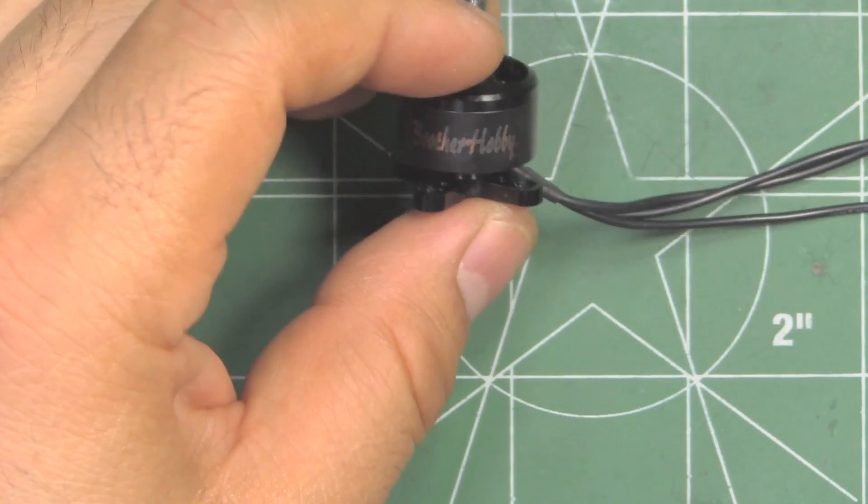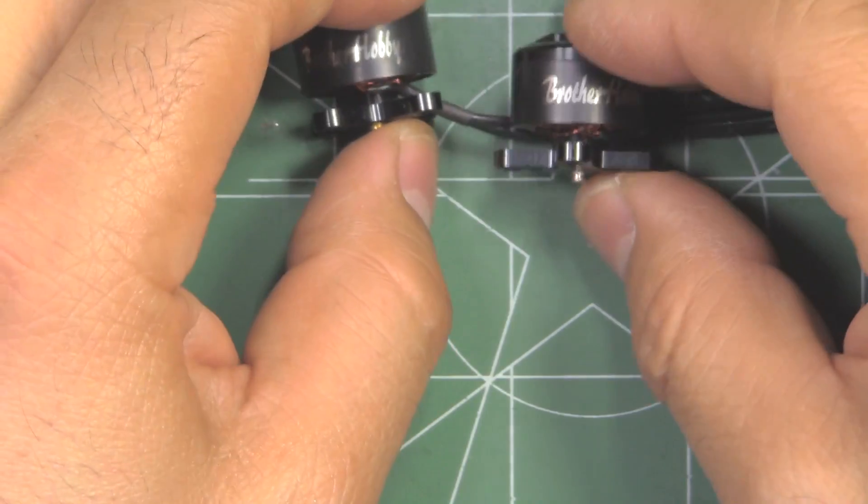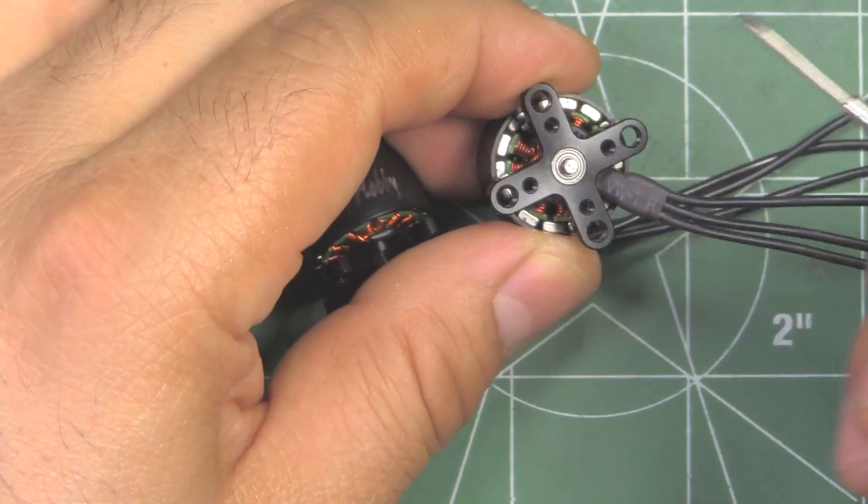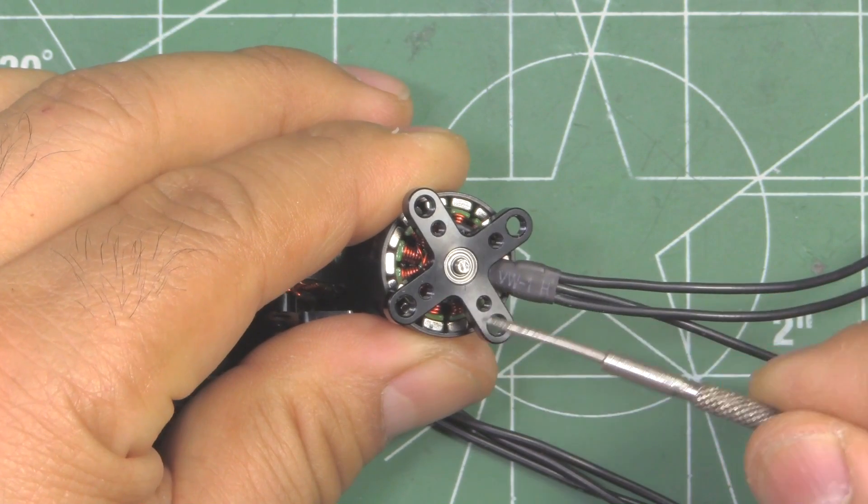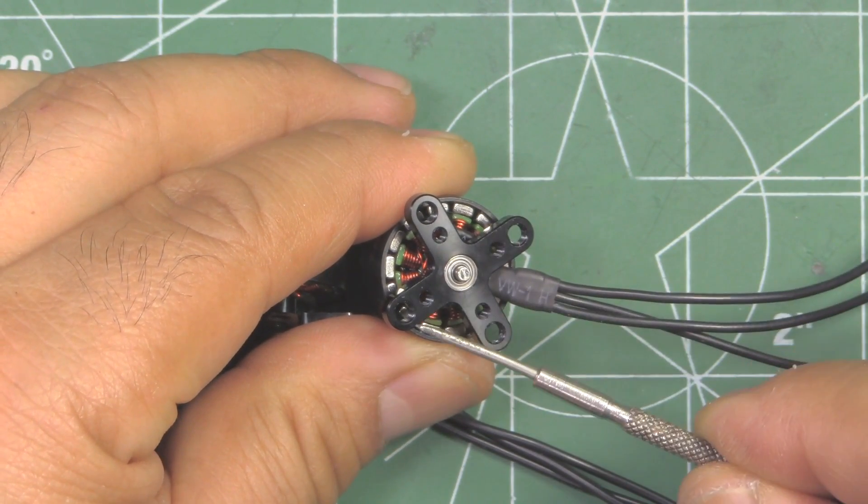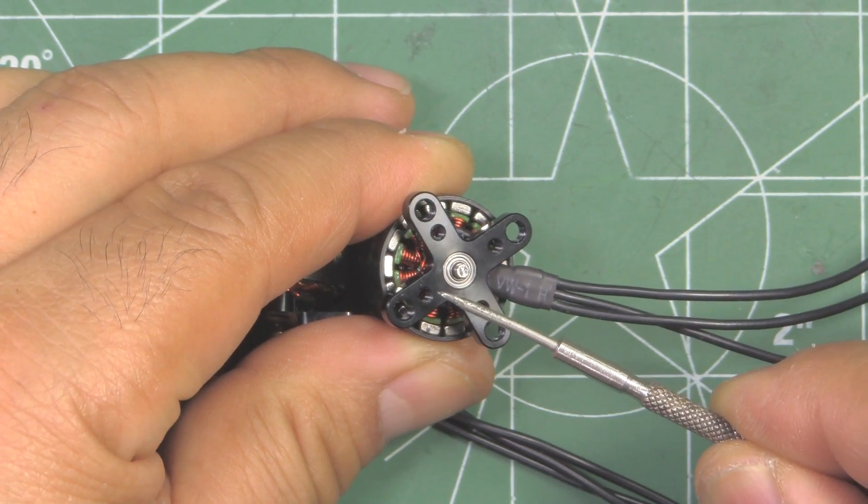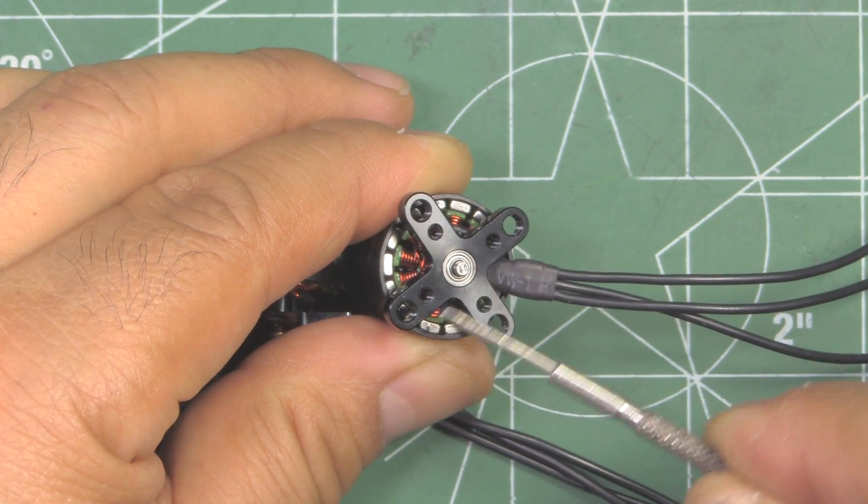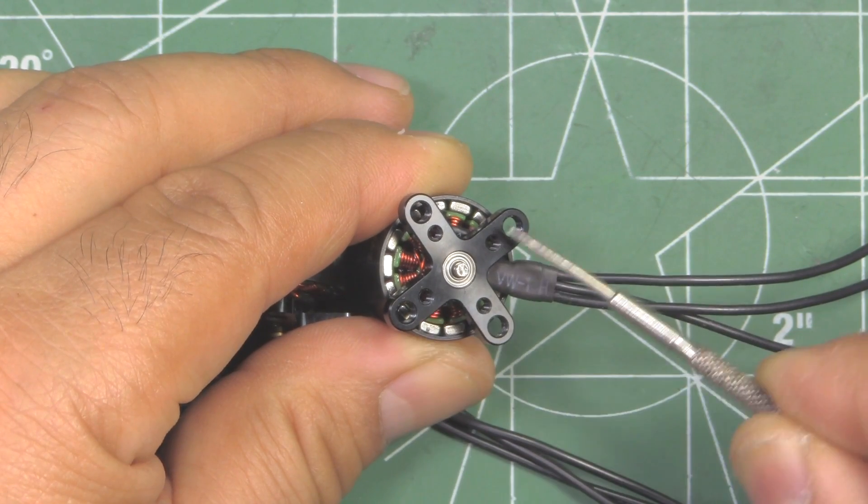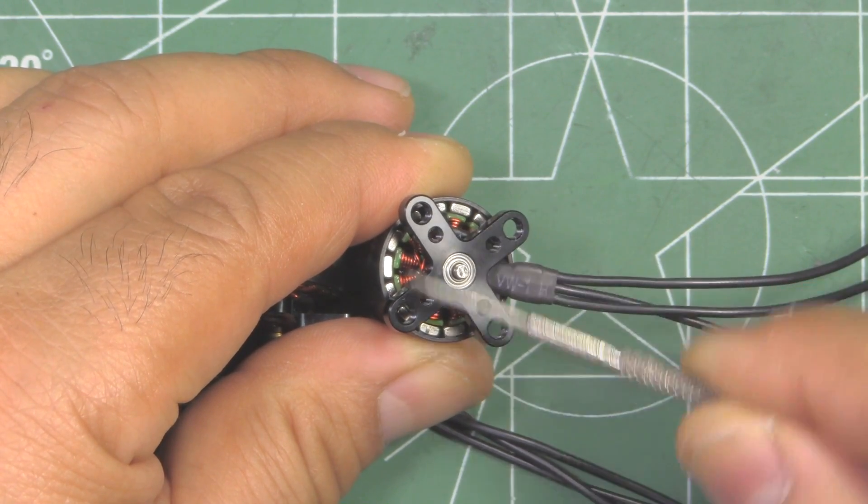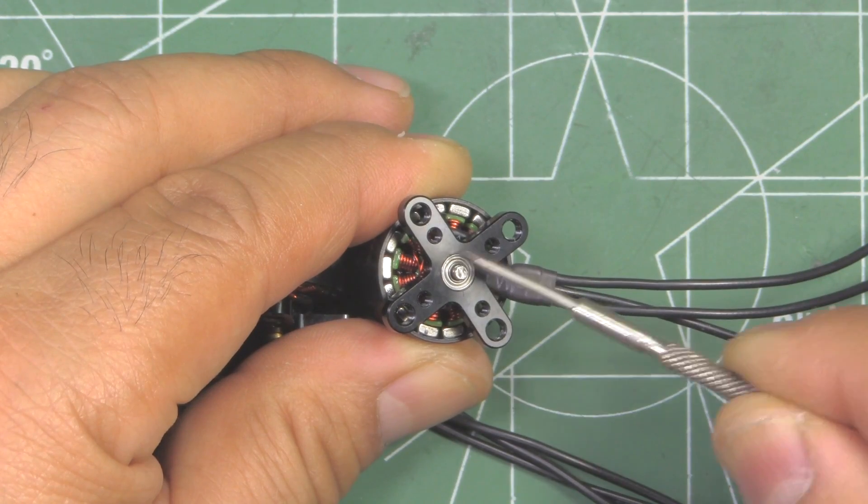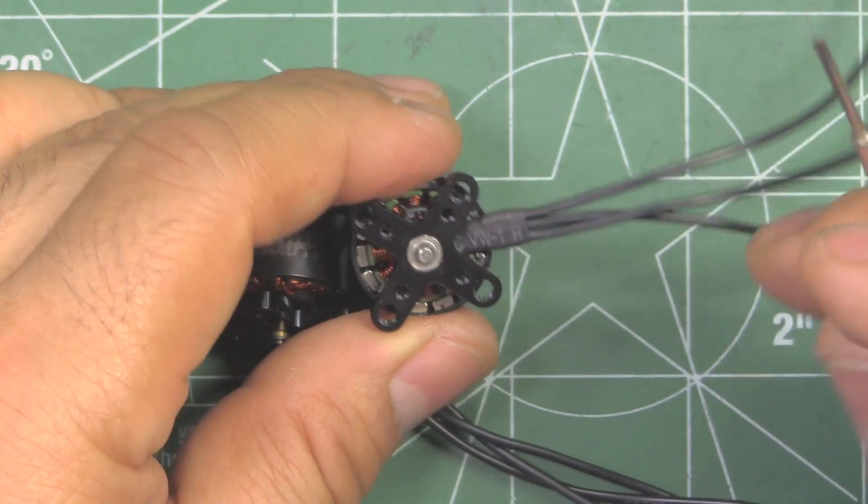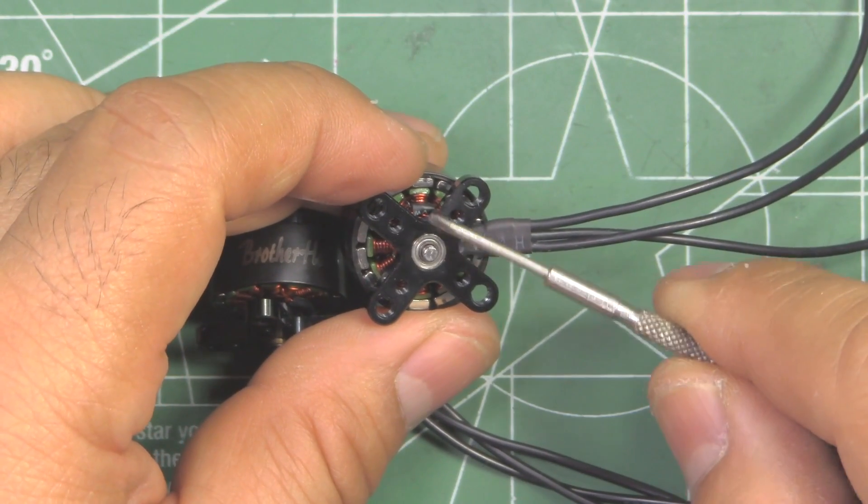And so this is what it looks like. As you can see, interesting new features, they have two different mounting options. There's M3 and M2 threads. The M3 is going to be on 19 millimeter spacing, and that's for all four. And the M2 is going to be on 12 millimeter spacing, so there's two options there. Pretty interesting options for that.